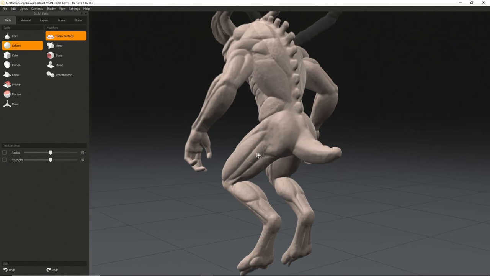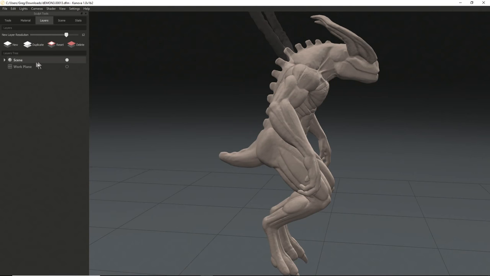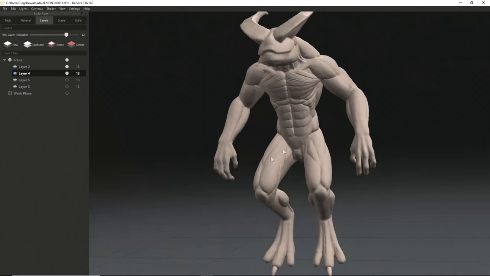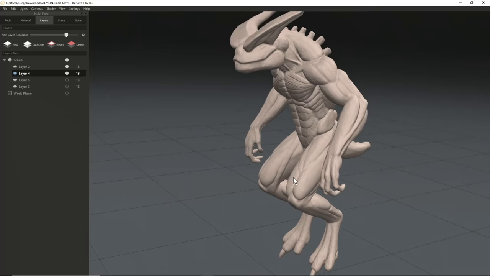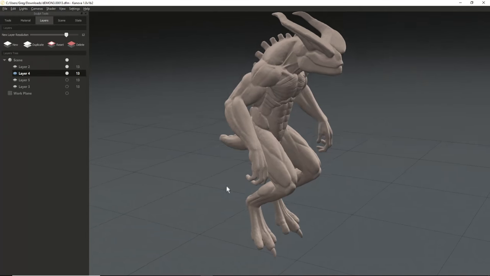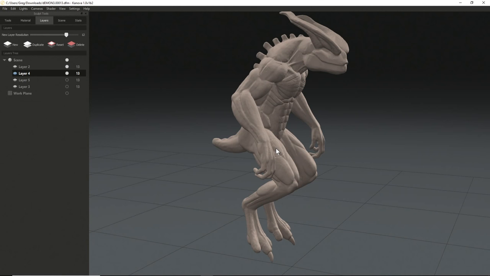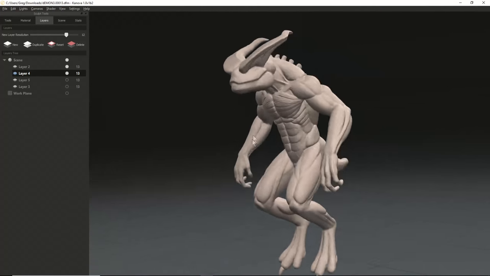And especially areas that I end up having a lot of trouble with. Who doesn't have issues with hands, especially on a character sculpt? Because it's very hard to lay out the fingers and really organize that. And I really like doing sculpts that have a certain structure to them, but also a limpness to them. And so I wanted this character, as I sculpted him, to be somewhat in the posture it would be while it was actually standing, but also like it's kind of floating there, right? Because I feel like that's going to lead to, in the end, once this character is retopoed and things of that sort, something that is going to deform, in my opinion, much better than something that is in an extremely static pose. Now, as you can see, it's performing quite well.